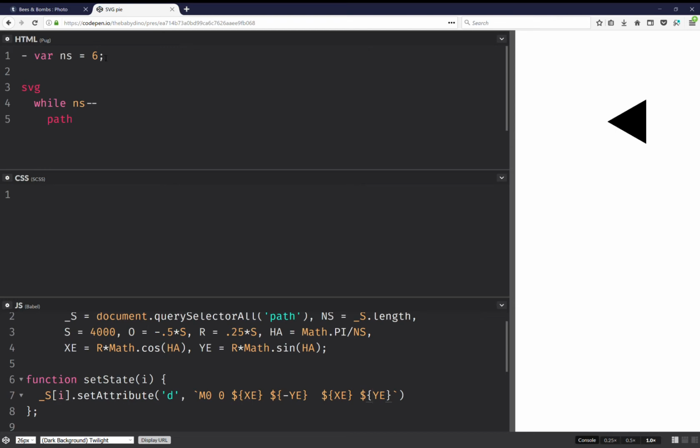Okay, now here I can compute a base angle, and this one is going to be 360 over the number of slices. And here I can compute a current angle. So the current angle is going to be minus ns times the base angle.